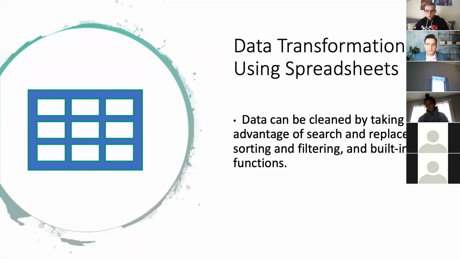All right, just a small thing here. Data transformation using spreadsheets. We can clean the data using spreadsheets. How do we clean the data? Well, number one is we can search and replace. So you can use Command F. If you've got an Apple machine, it's Command; if you've got a Windows machine, it's Control. Command F is find, Command C is copy, Command X is cut, Command V is paste. These 4 simple shortcuts are really handy. You can note them down.